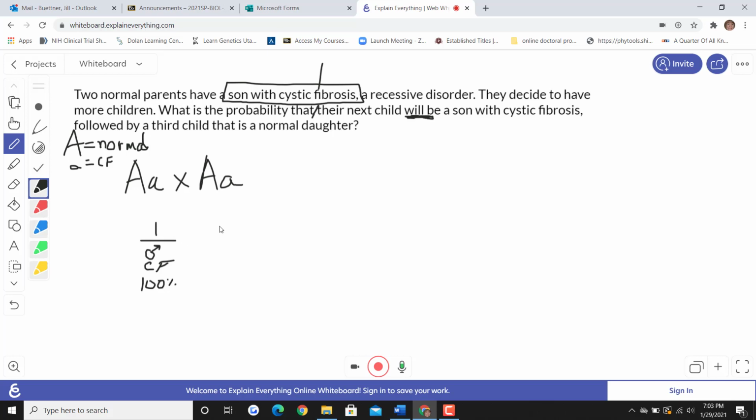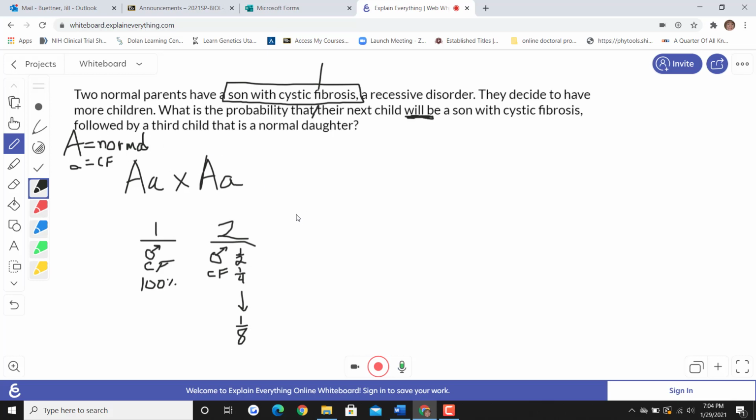But they're saying, what's the probability that in position 2 of the birth order, this child would be a son with cystic fibrosis? Now this one, to be a son, that's only a 50% chance. So I'll say a half, because it could be a daughter. And cystic fibrosis only occurs 1 out of 4 times with any mating between two heterozygous parents. So the probability that this exact child would be a son with cystic fibrosis, you multiply and you get 1/2 times 1/4 is 1/8.